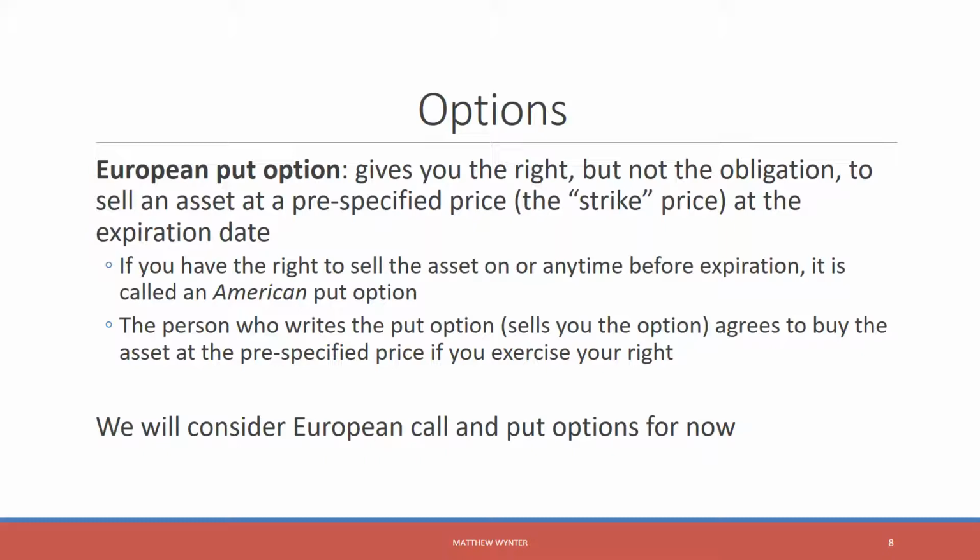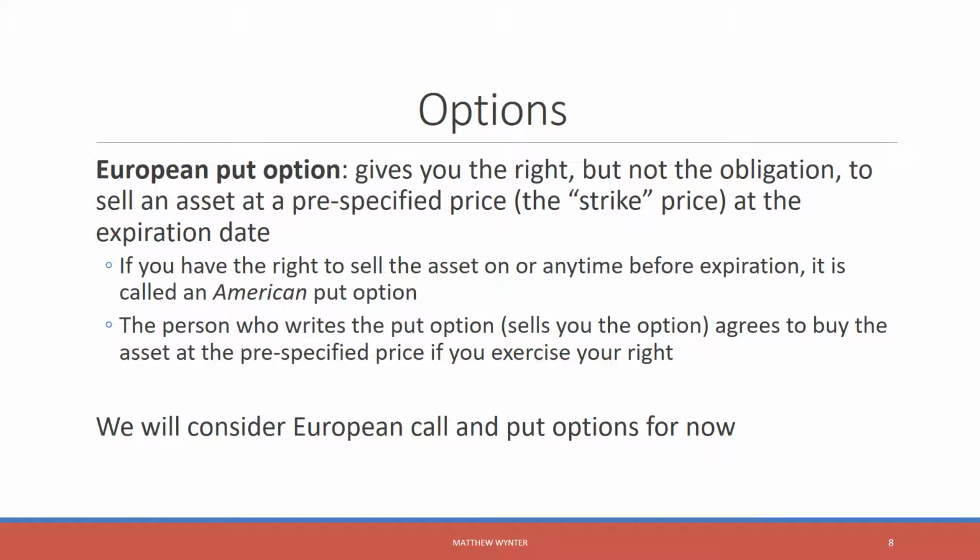For most of this lecture, we're going to consider European call and put options because they're much easier to price. And intuitively, the things that we'll think of as applying to the American option, the options where we can use them whenever, are also going to apply to our European options. The biggest difference is that the option premium, the price that we would pay for the option, would obviously be higher for an American option, because if I can use the option whenever, if I don't have to wait, then that's going to be more valuable to me as the person who's engaging in the contract.